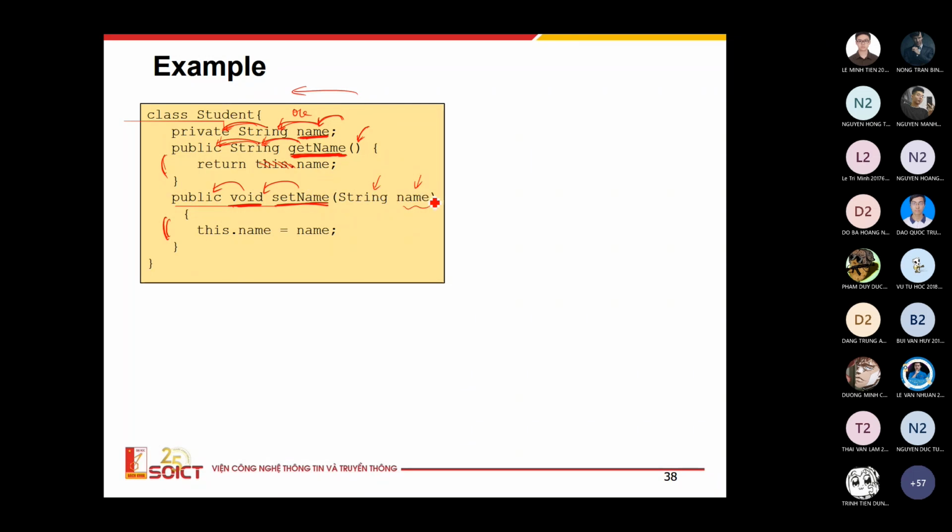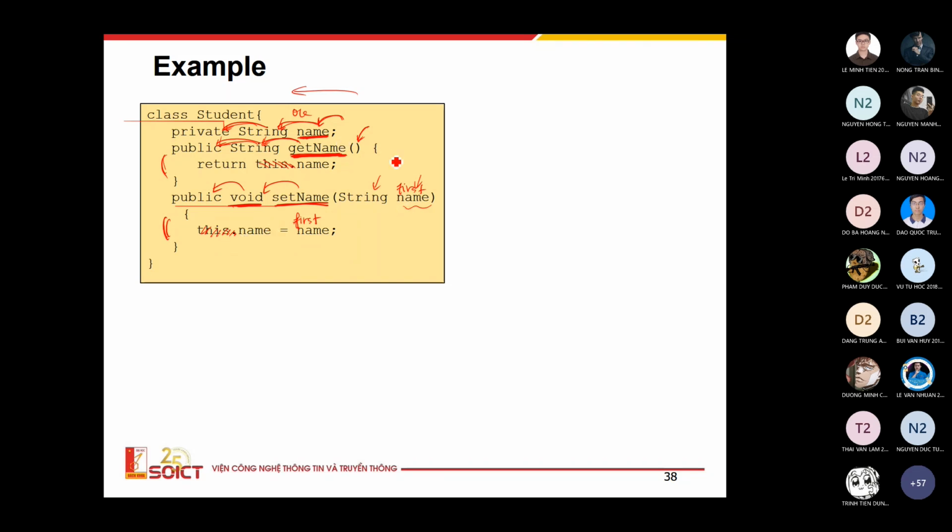Let me correct it. So first name, for example, I correct it. We don't need to understand this at this time. For other students who don't know about this already, don't need to care.